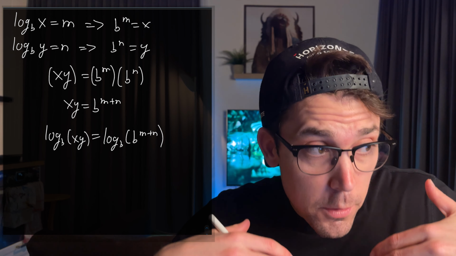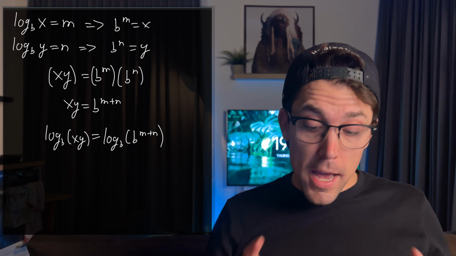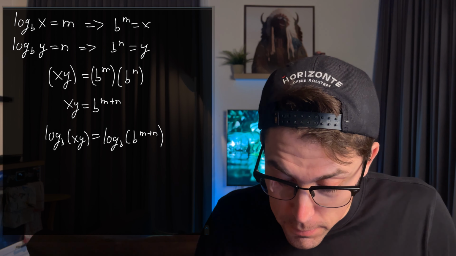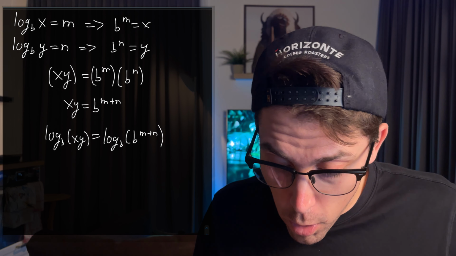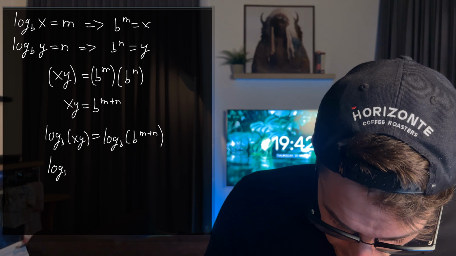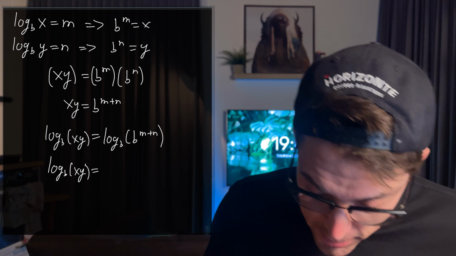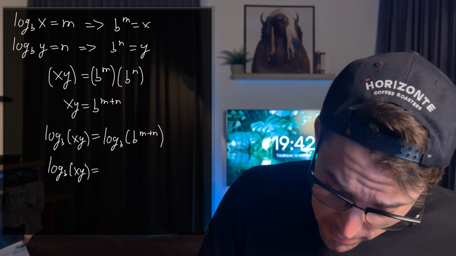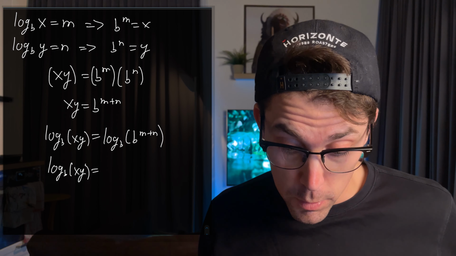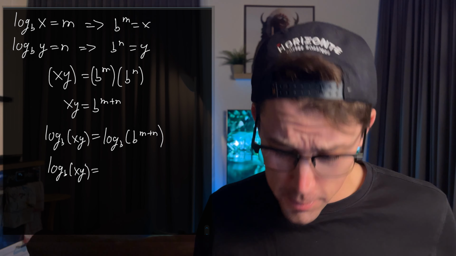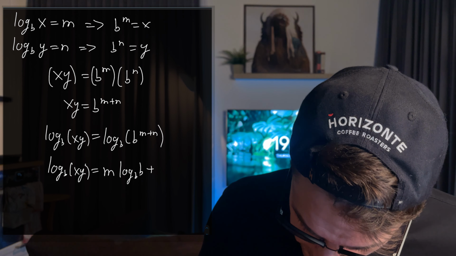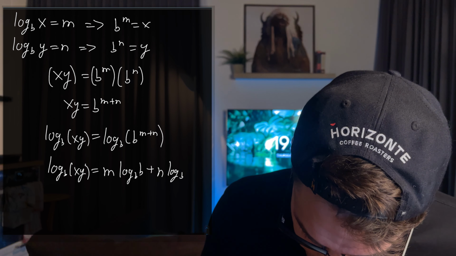And so now, for my next step, I am going to focus on this right side here. And I'm going to use the exponential properties of these logarithms. And if you are a little bit confused on this, don't worry, we're going to make a video about that shortly. But what that would end up meaning is that you would have log base b of xy. And if I wanted to take each one, these would actually go down as a coefficient. Again, we're going to be making a video on this later, so just trust it at face value for now. I'll have m log base b of b plus n log base b of b.